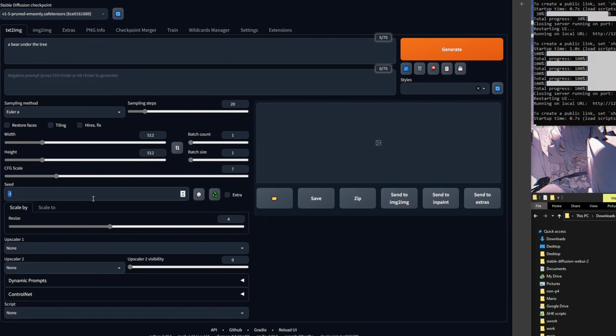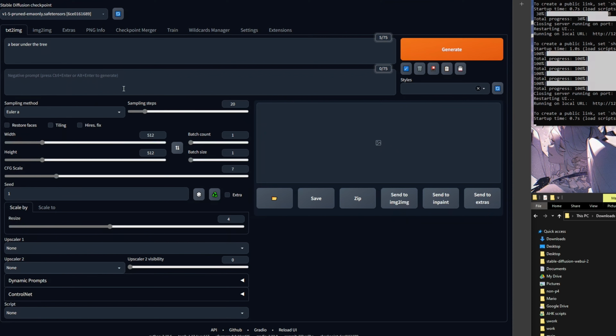One thing that's important to do when experimenting is to lock the seed. So seed -1 will mean it's going to be random. You can set it by clicking this button. You can click this other button to use the seed from previous generation. We don't have a previous generation right now, so we'll just put any number that will lock the seed. So when we change parameters, we'll actually see the effect that change of parameter or change of prompt is having, rather than having the randomness inserted into every iteration that we do.